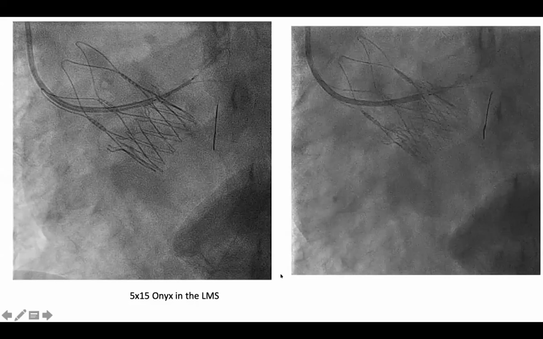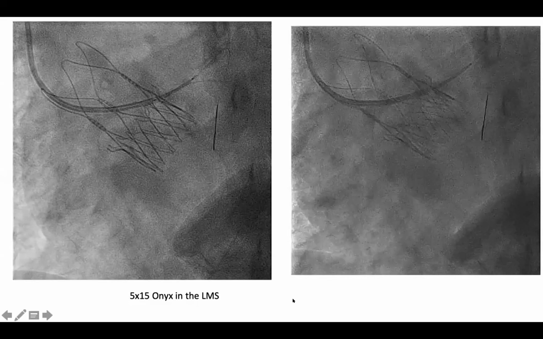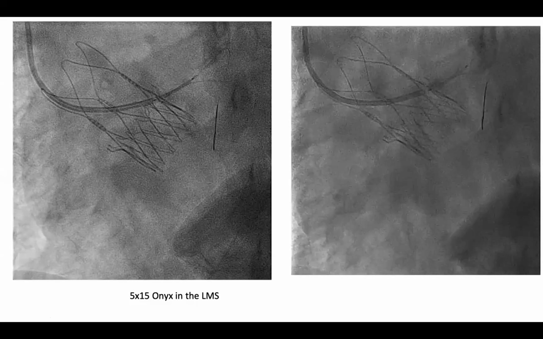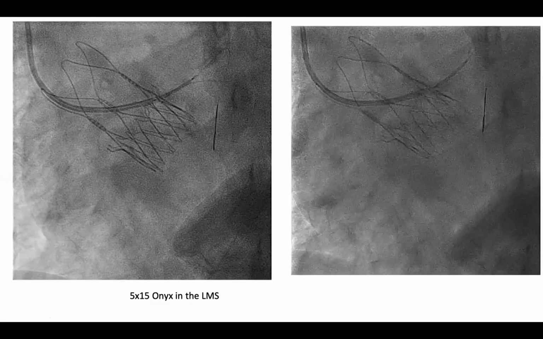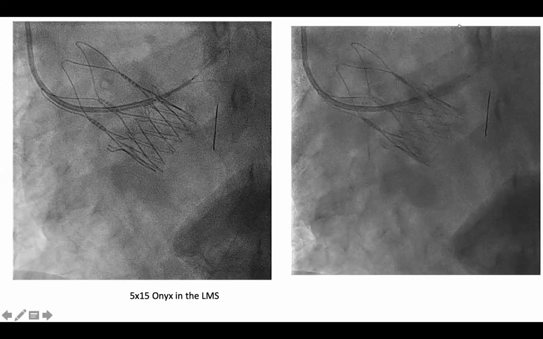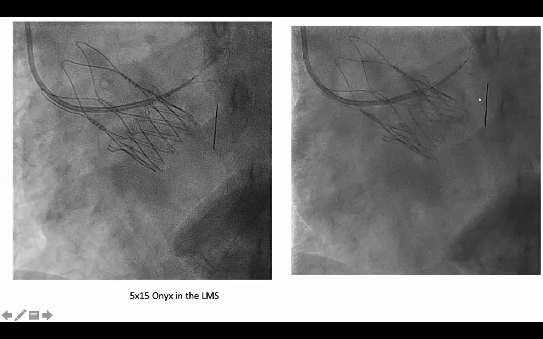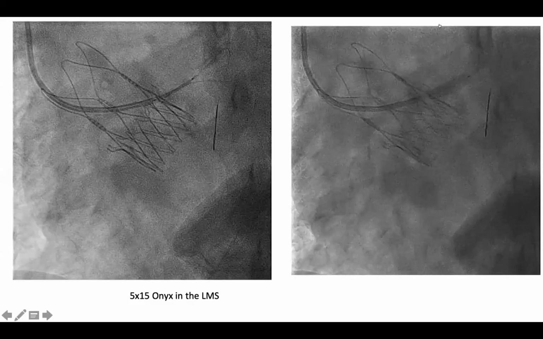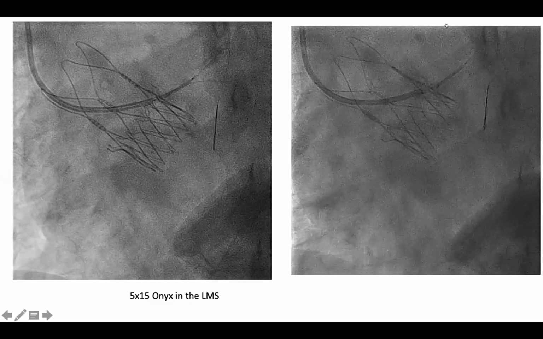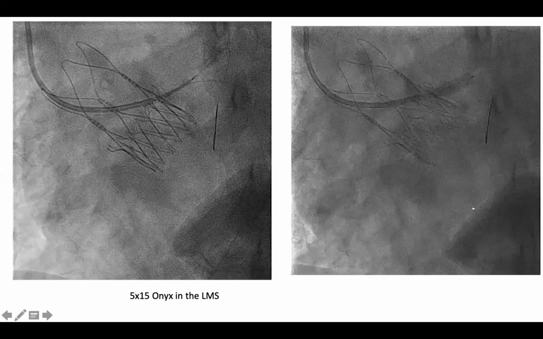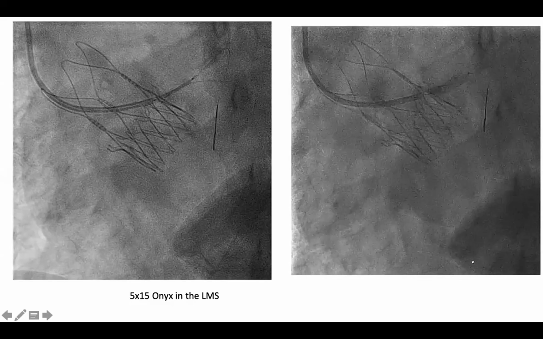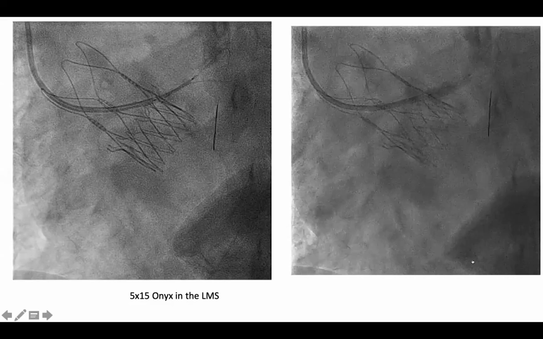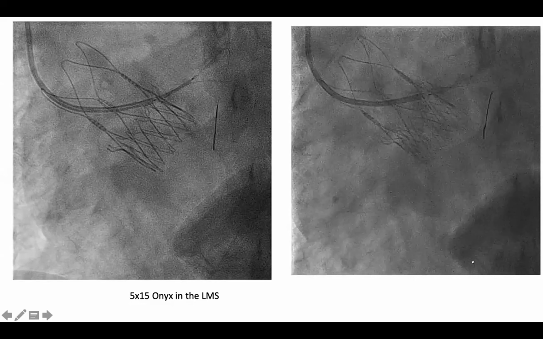So this is a self-expanding Neo-accurate valve. For those of you who don't know, you would sometimes use a self-expanding valve in somebody who has LV outflow tract calcification, because if you do put in a balloon expandable valve, there's a risk of causing aortic root dissection and rupture. Of course, this is information that we found out subsequently, but we didn't have that information at hand at the time.